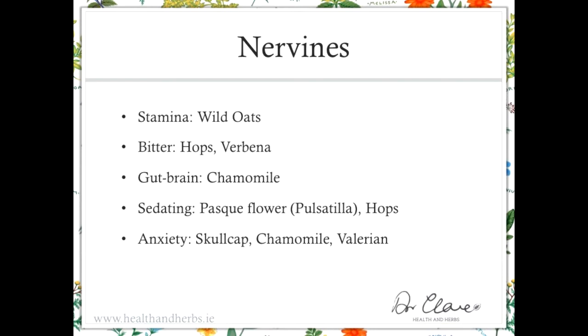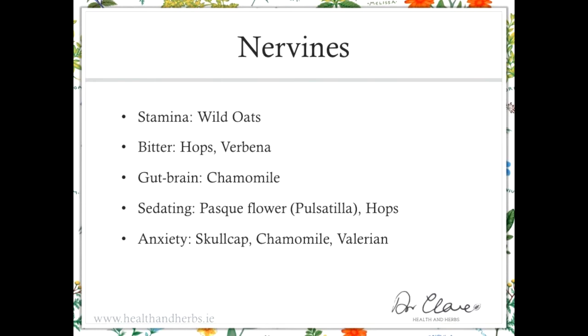If we're looking for somebody whose main complaint is anxiety, then the direct anti-anxiety herbs would be used. One of the very gentle ones, despite its rather alarming name, it has a very gentle, ongoing supportive effect, would be Skullcap. Again, the chamomile would be very useful because very few people with chronic anxiety won't benefit from a calming antispasmodic effect on the gut.